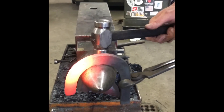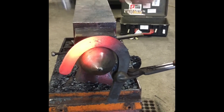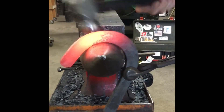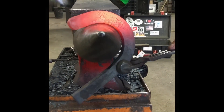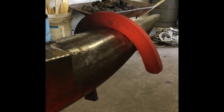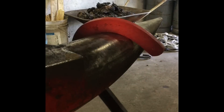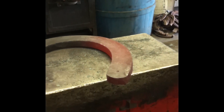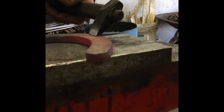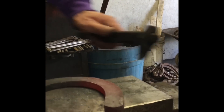Now we're going to hem it. I take my hammer and I just want one point of contact, and I'm just thickening up the outside edge because the outside edge is going to fall off. We're hitting that at an angle, trying to keep the base of the material flat against the horn so I don't get it tweaked. Now you can see I have a peak right here, and that's going to give me material that will fall off because my fuller is going to push it down and out.